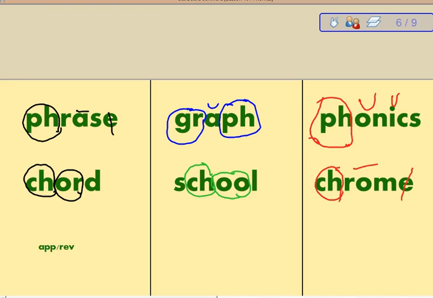Okay, very good. I got some things to talk about up here today. Let's take a look at this word. We've already seen this once today. This is the word phrase. And this one? Not CH. Chord. Juliana B., tell us what a chord is. Okay. How about when you're playing your ukulele? Are you learning what chords are? Tell us what that kind of chord is.